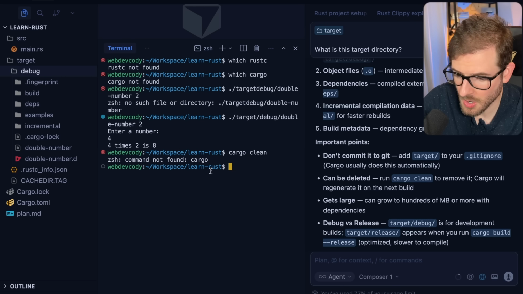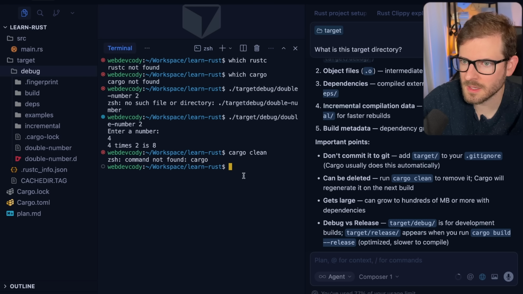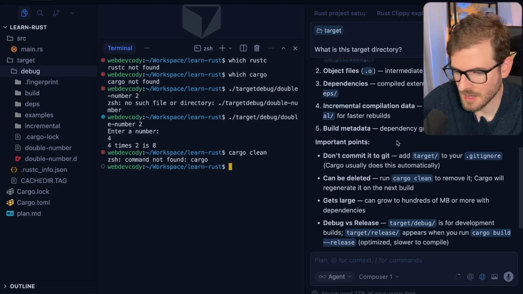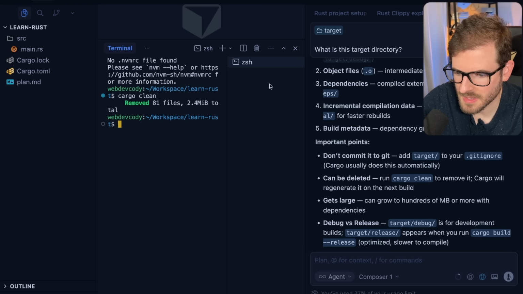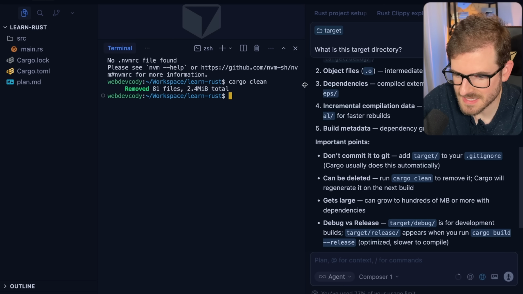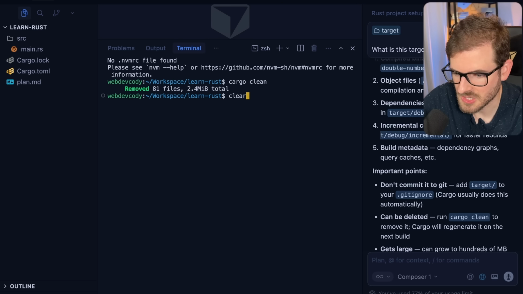I can't run cargo. Okay, so I might be like, okay, well, I don't know how do I get this working in my terminal? And now, since I ran through and read the output, it basically said just make a new bash session, right? So I can say cargo clean. There, now it's working. This is why you should read the outputs of the LLM, because it's going to teach you exactly what you need to know. You just need to read it.